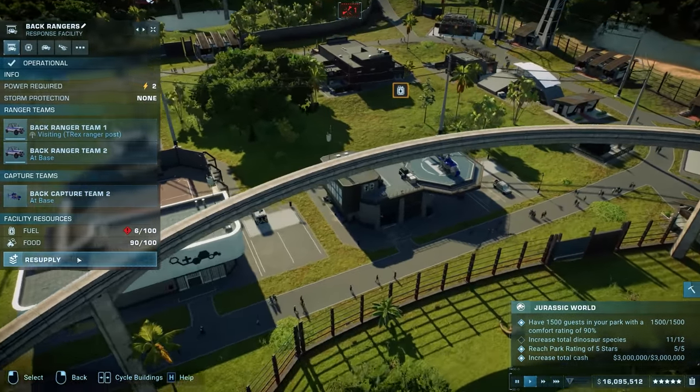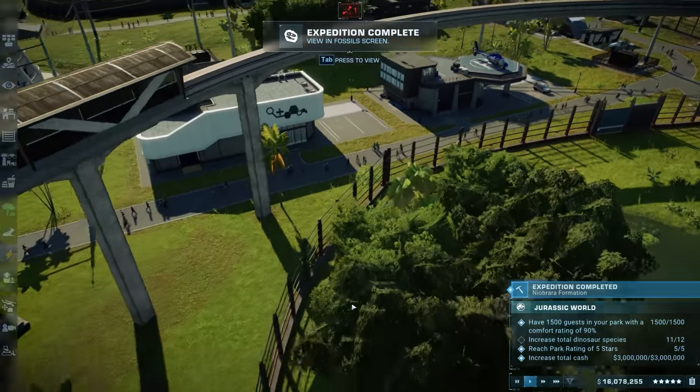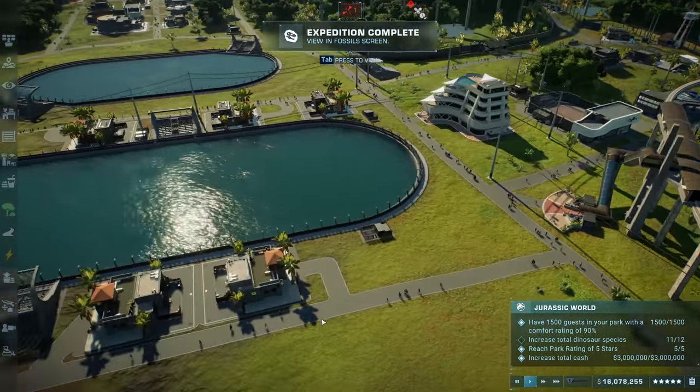So, speaking of Rangers, I guess we'll resupply them on fuel because they keep running out of fuel, because every Jeep that they get just gets exploded and destroyed. And then they lose all that fuel in there, right?